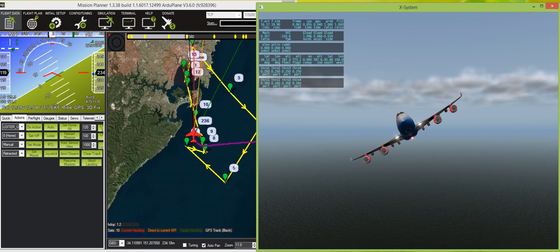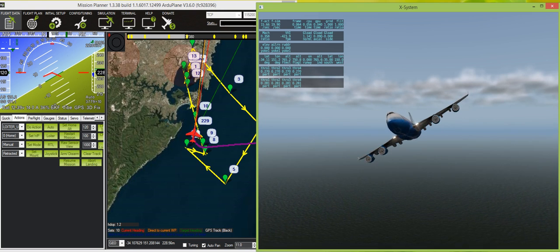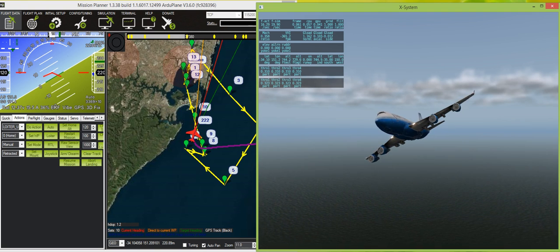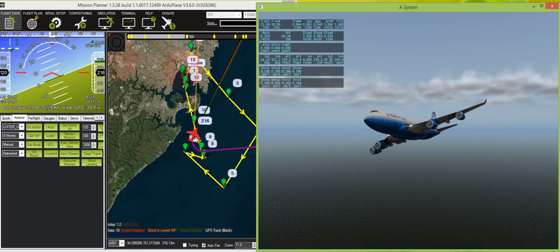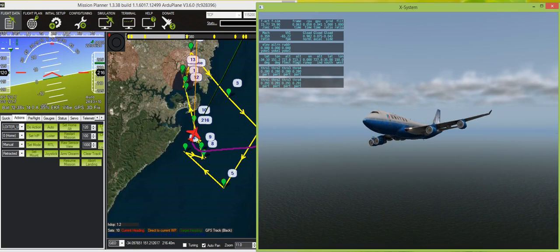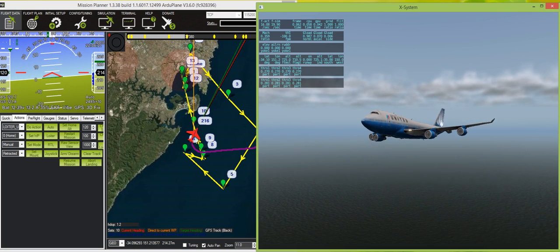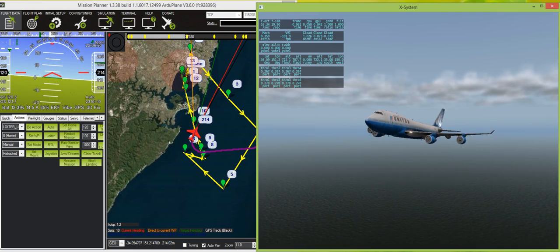ArduPilot is doing interpolation between the frames, so although it's only getting 20 frames a second of data from X-Plane, it's interpolating it up and it's currently getting about 900 frames per second with the interpolated data. And that gets it up to the sort of rate that allows the various subsystems of ArduPilot to be happy about the sensor data that's coming in.